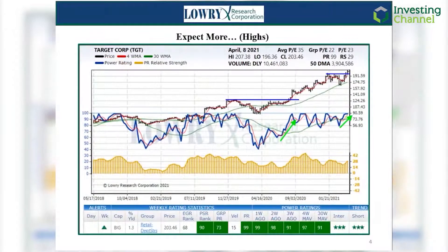Next, retail giant Target, TGT, with an 8.3-week jump in its weekly power-rating, now at a maximum score of 99. In the latest week, the stock broke out of a multi-month consolidation pattern to the upside, supported by a strong burst of demand. At the same time, its power-rating relative strength is re-accelerating higher while already at healthy, elevated levels. This combination of factors represents a robust uptrend in price and relative strength, indicative of likely further highs and outperformance.